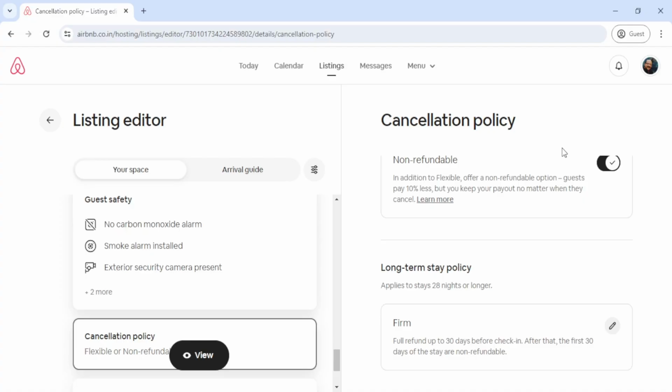Remember that any changes you make to your cancellation policy will only apply to future reservations and not any pending or confirmed reservation. Airbnb has other policies for hosts like the Airbnb ethics policy, where a host should not decline, impose or post any listings or statement in regard to race, color, gender, origin or marital status.